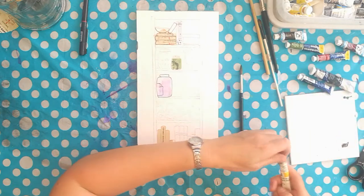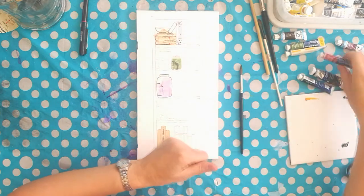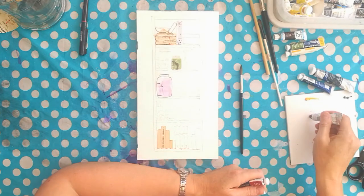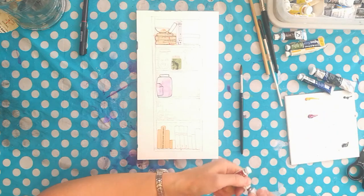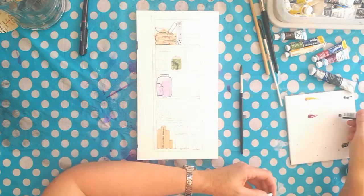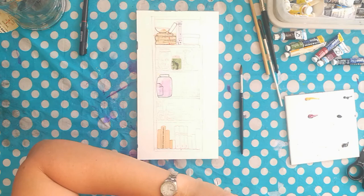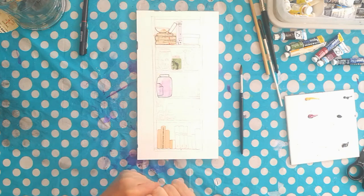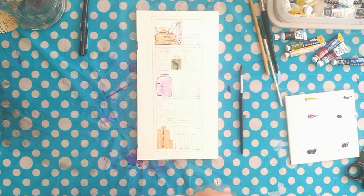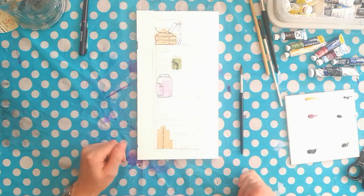I've got a cadmium yellow. What have I got? Rose madder or permanent red violet. Prussian blue, and I've also got a Payne's grey, which is all stuck. Okay, I'm going to use my Payne's grey and some Prussian blue for all in the back here as well.